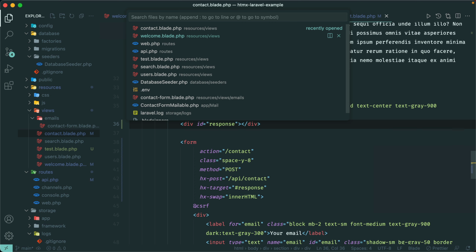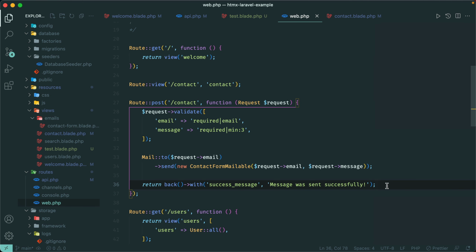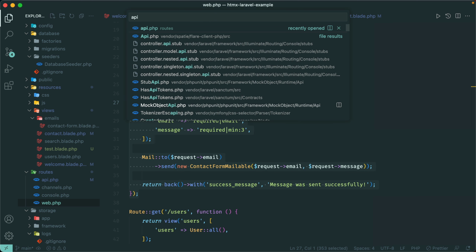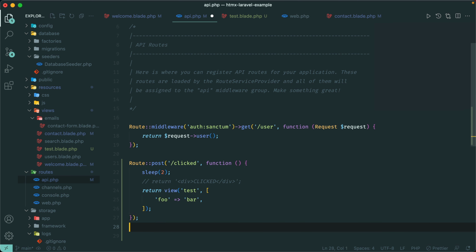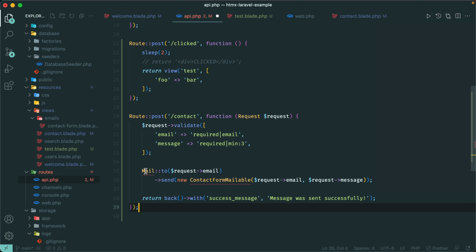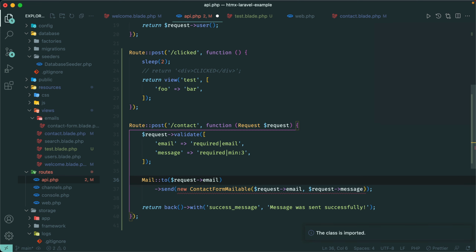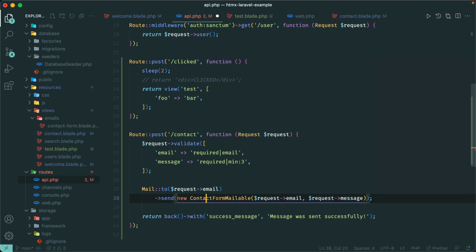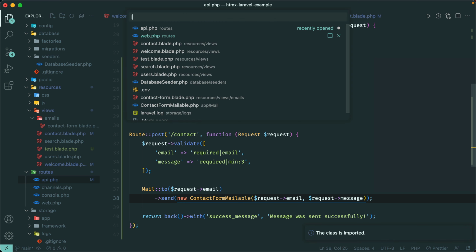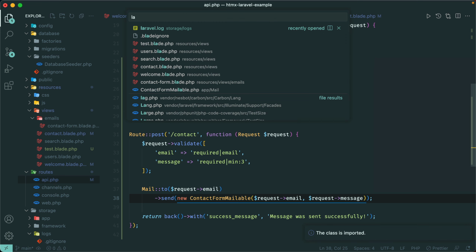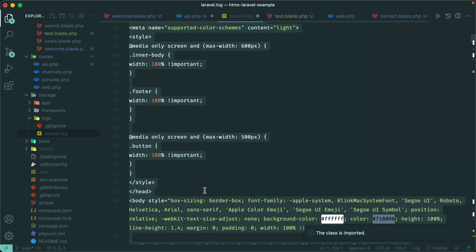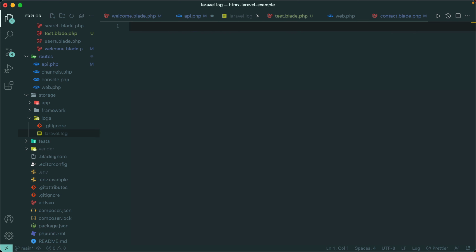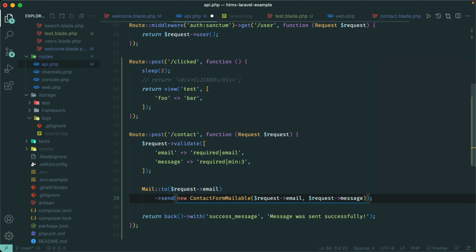And let's take a look at our current endpoint. So all of this. And we'll move this to our routes API. Okay, so we'll put it down here. Make sure to import Mail and our mailable, which is not really important in this example. And if you're curious, the mail does get sent out and it's currently set to the log driver. So you can see the mail being sent out here. Let me just delete that for now. And we'll work on validation in a second. But let's see if we can get the success message and the actual email sending out.